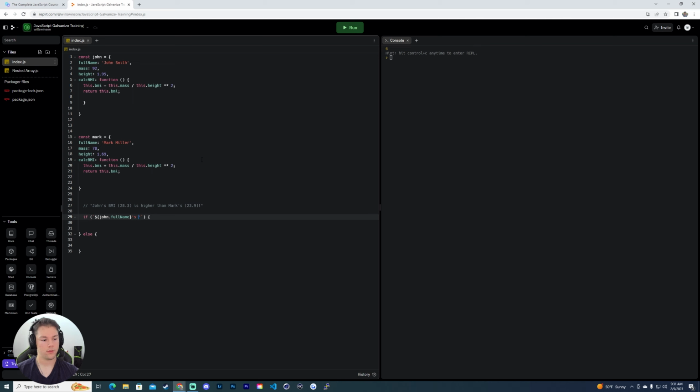So it's BMI, and then we're going to call in the BMI. The way we're going to call in the BMI is by using this value right here. Or no, we're going to use this value because that's what it got saved to. As you can see, it got saved to this because we made a new value. So we can just use this, or whichever one: mark.bmi for Mark, and then john.bmi for John.